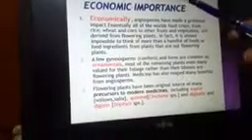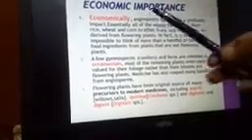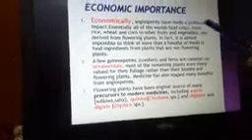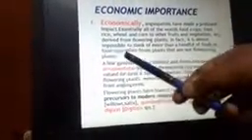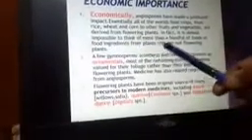Now the economic importance of the angiosperms. Economically, angiosperms have made a profound impact. Essentially all of the world's food crops, from rice, wheat and corn to other fruits and vegetables, are derived from flowering plants. In fact, it is almost impossible to think of more than a handful of food or food ingredients from plants that are non-flowering plants.